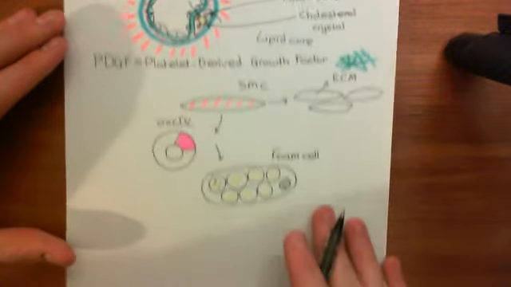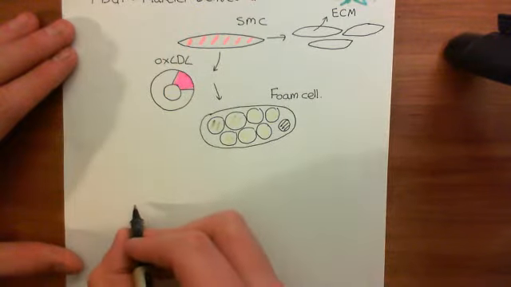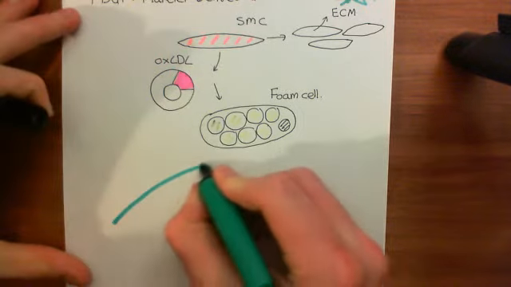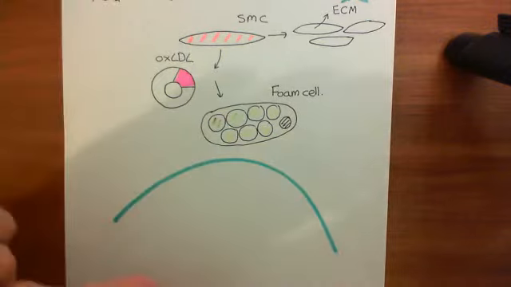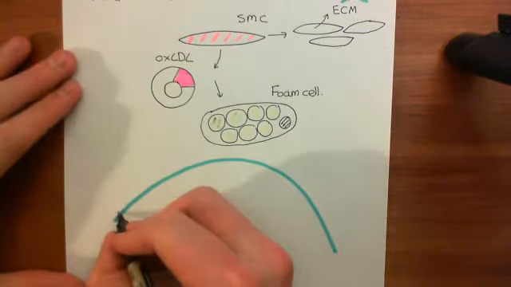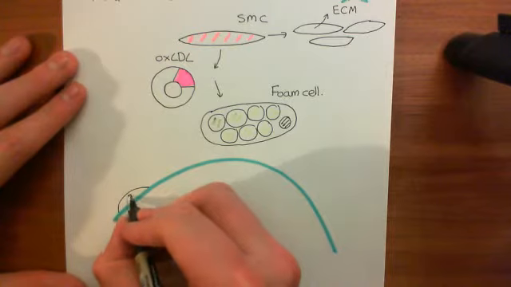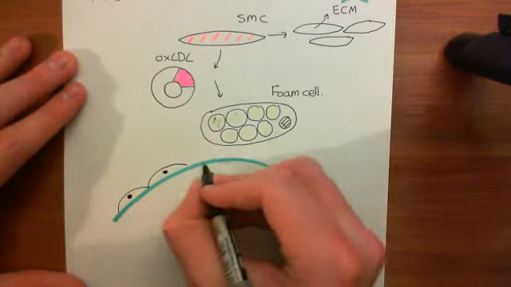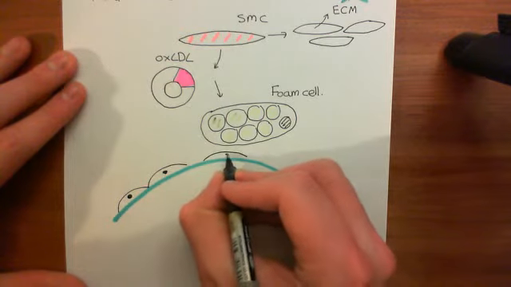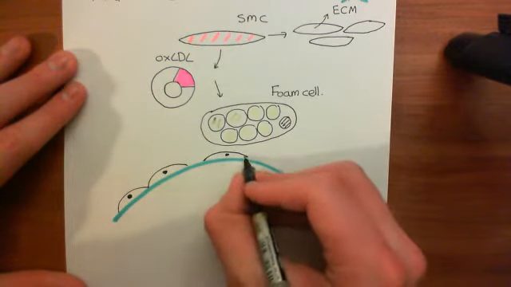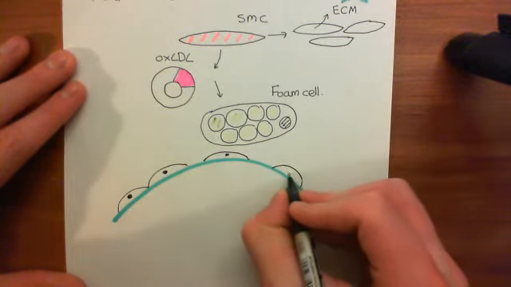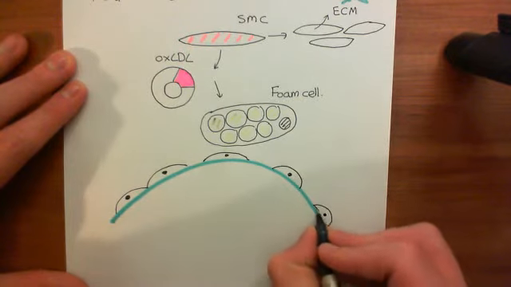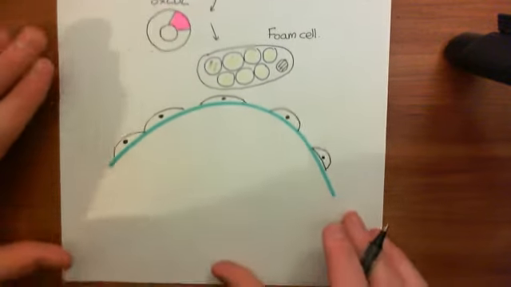Okay, so what you're going to form then is, if I draw a bigger picture down here, you'll have the basement membrane here, which will have the endothelial cells sitting on top, which are dysfunctioning terribly here. So here's an endothelial cell, here's another one, and I've managed to draw those two next to each other, never mind. Here's another one, and we'll have a nice big gap between these two, then a nice big gap here, and a nice big gap here. And these are the villains. These are what have caused this entire thing. So I hope they're happy with what they've done.